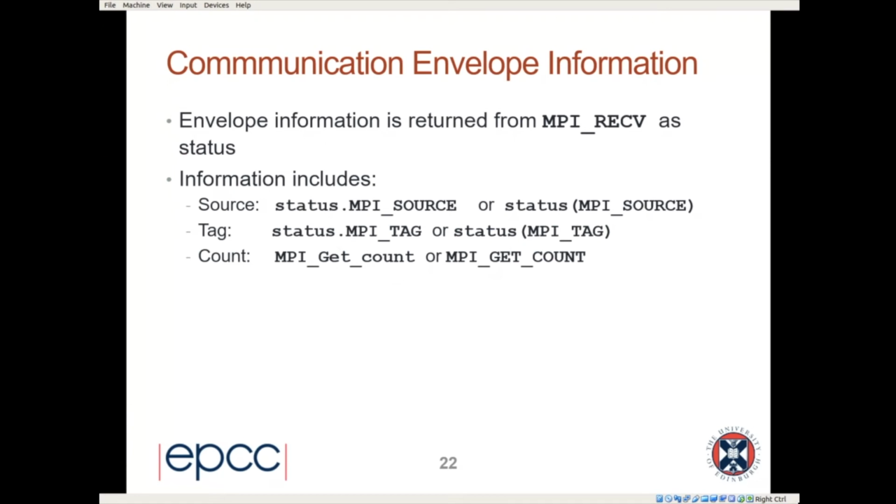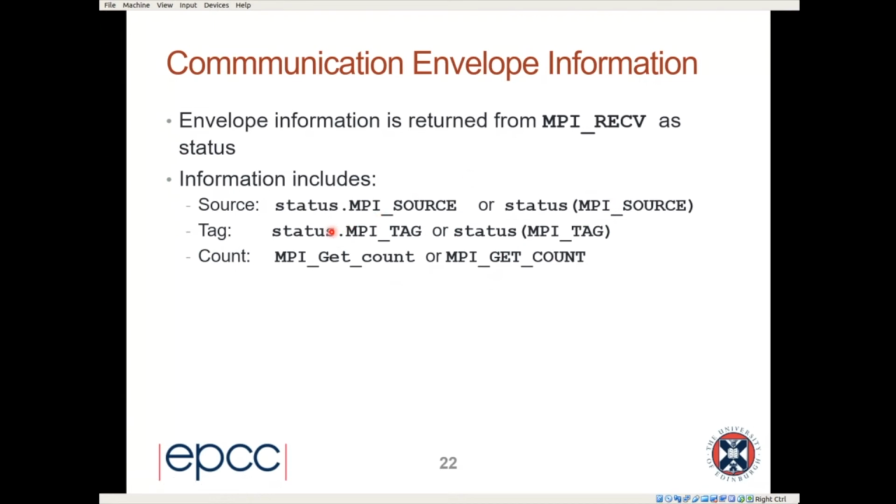I don't know who's going to finish first, so I'll issue a receive from MPI any source. A message comes in, I say, thank you very much, but I need to give that person more work. I need to know who it was that sent me that. So that is stored in status.MPI_SOURCE in C, or the MPI_SOURCE element of the status array. So the status array might be of length 6, and the MPI_SOURCE is stored in the 3rd entry. I don't know. All these numbers vary implementation by implementation, but that's what you should think of.